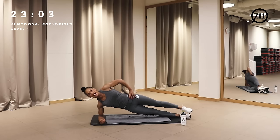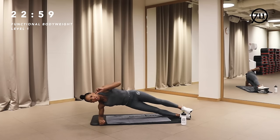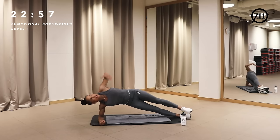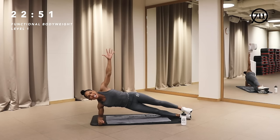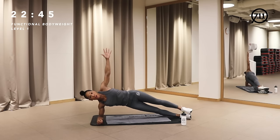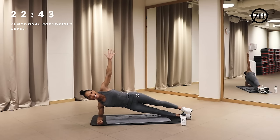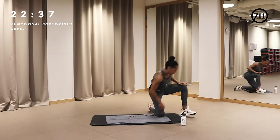Hold it. Hold it. Pick it up. You see that? There's still space. Up. Come on. Countdown. Here we go. 8. 7. No, don't drop. Don't drop. Be strong. Be strong. And 4. And 3. And 2. And 1. Good job. Pick it up.